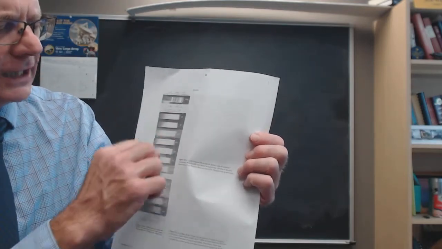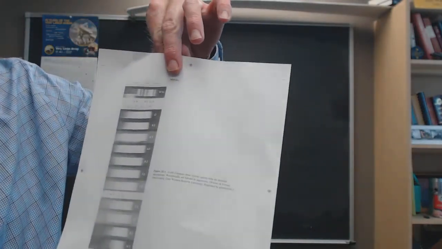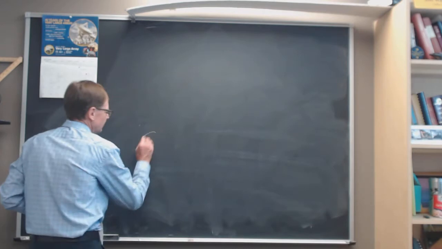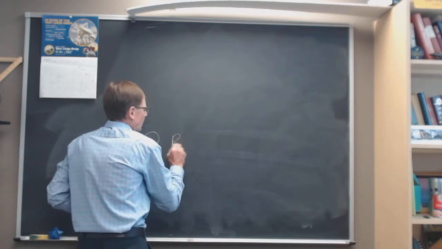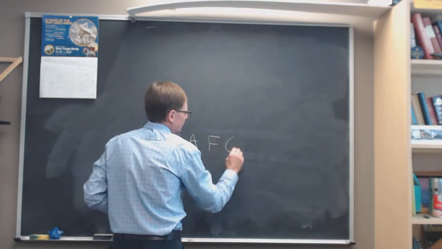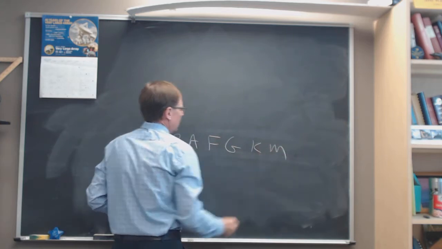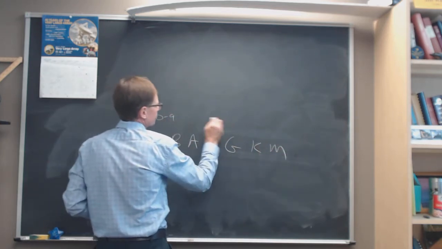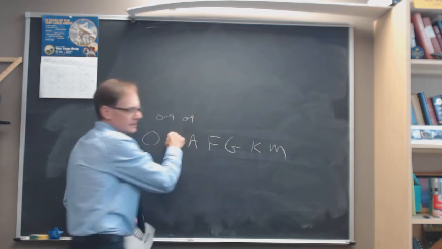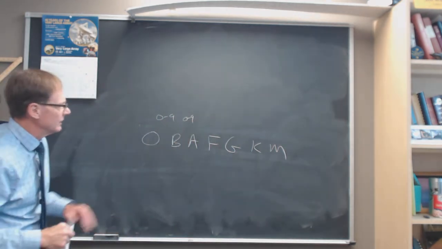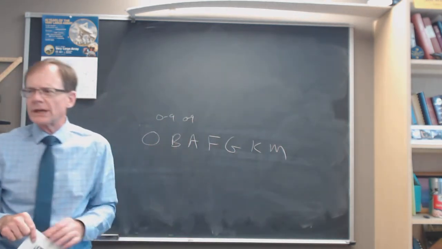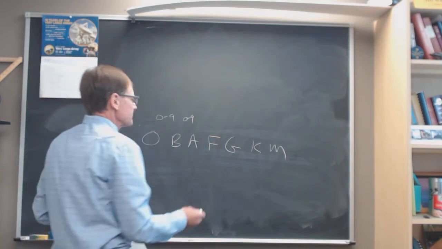So you see the sample spectra here, and the book walks you through using these, and then coming over here and identifying these stars and saying which of these stars does this most look like, and is it between which stars, and making an estimation of the spectral classification. The spectral classification goes O, B, A, F, G, K, M, with 0 to 9 in each subclassification. So you're looking to see if you can identify, for example, the sun as a G2 star.